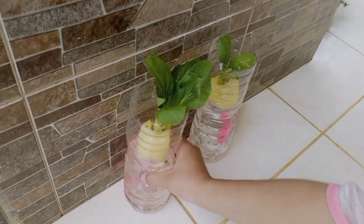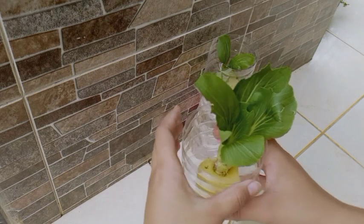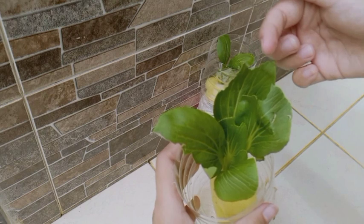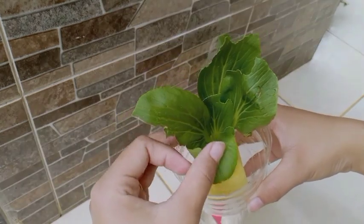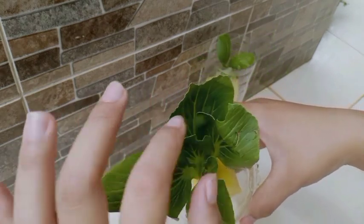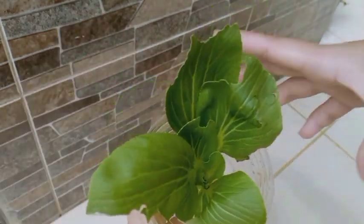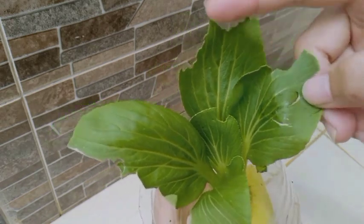However, because the hydroponics is placed outdoors, there are annoying pests, namely grasshoppers. There are 6 leaves, but some of the leaves are eaten by the grasshoppers, so the leaves are less than perfect.